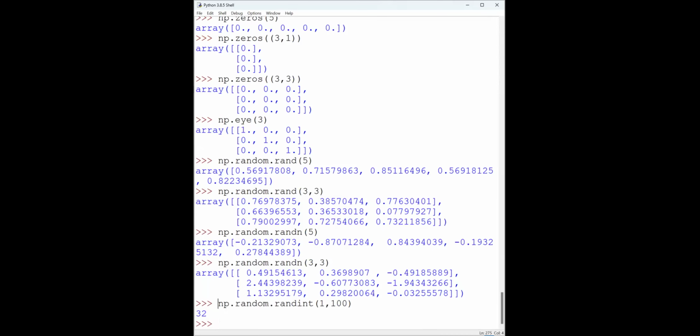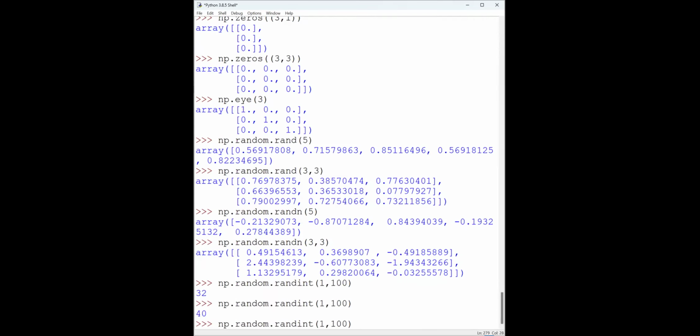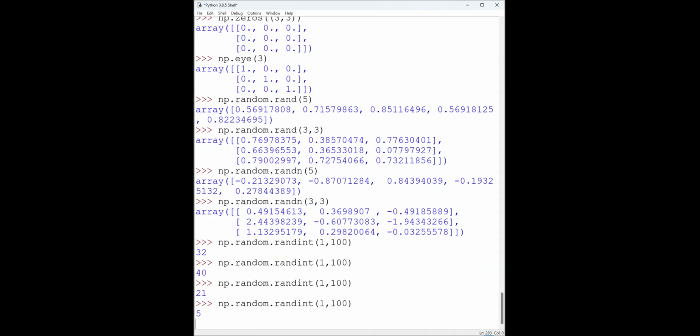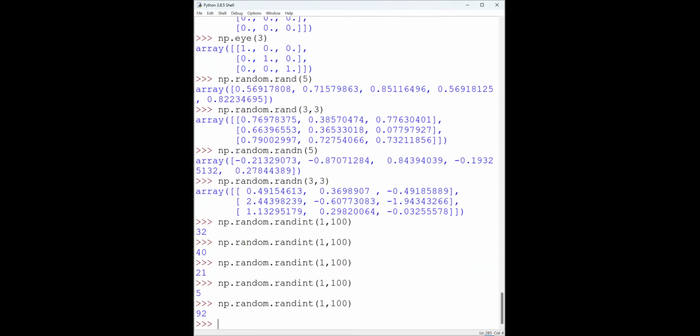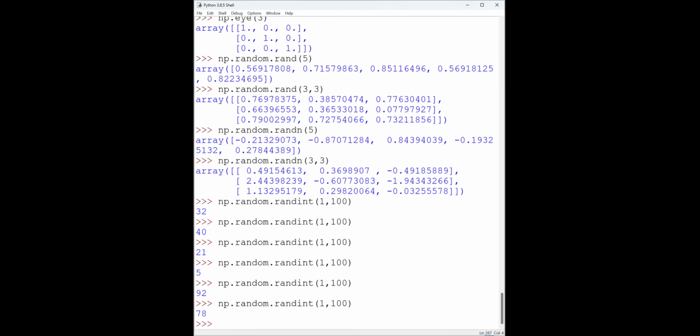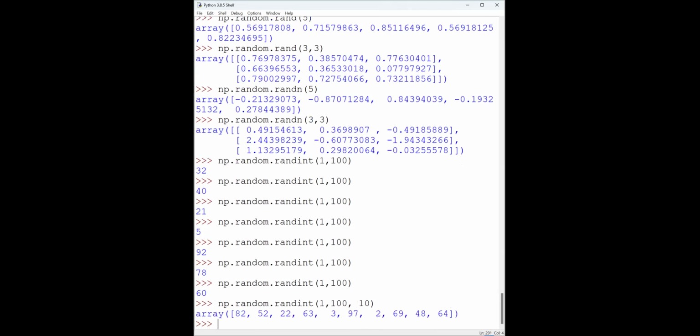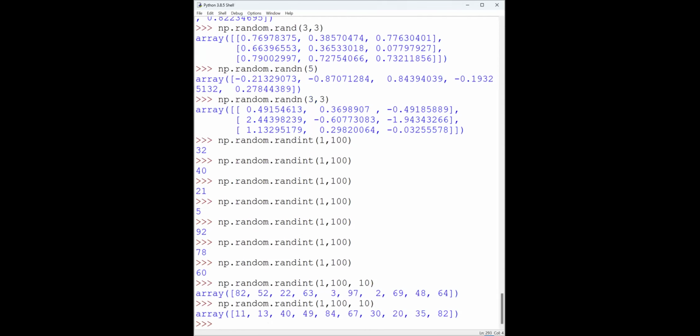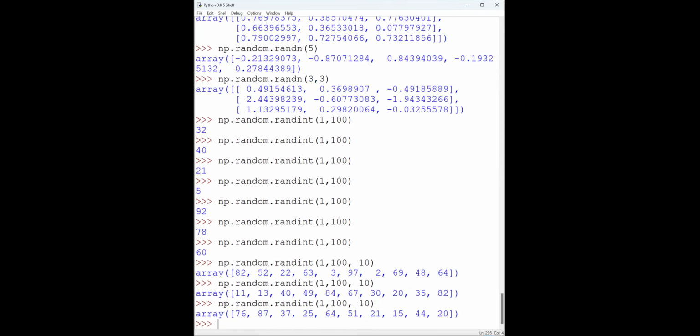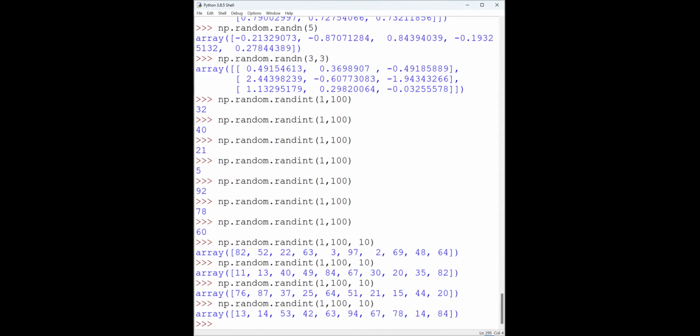Every time you run it, you get a different value. Let's say you need 10 numbers. Provide the third argument, 10. Every time you run it, it will give you 10 random numbers between 1 and 100.